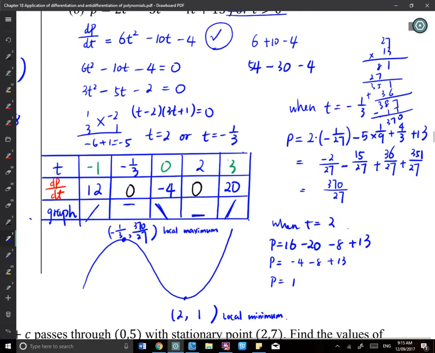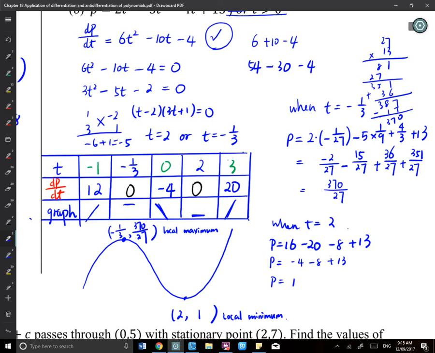Okay, that's what we do. That's how we find turning points. Remember when we sketched polynomials, I said it's different from quadratics. You cannot find the turning point in the middle of the two x-intercepts. It's not symmetrical anymore. So that's where we start to find the turning point using the derivative. We find the derivative, make it equal to 0, and we use the table to test which point is which, and then we put the values in. That's how we find the turning points of the polynomial graph.